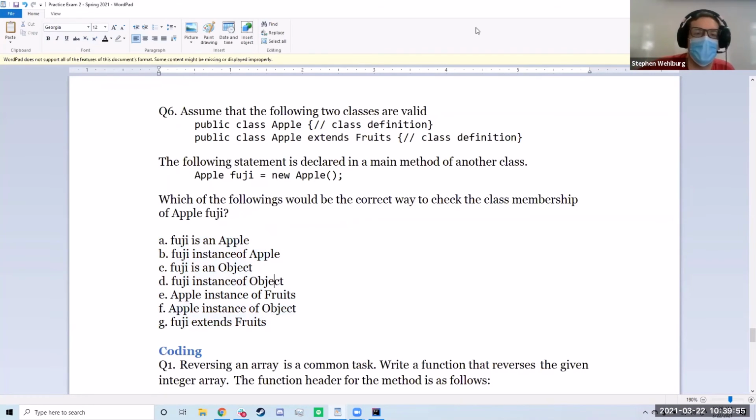So instead of saying which ones are right and which ones are wrong, just tell me what is the correct keyword. Actually, it's not correct. So give me the letters, A, B, C, D, E, F, G. Multiple of them are correct. Just because if you put System.out.println, would it return true or false? And would that true or false accurately tell you the class membership of the Fuji object?